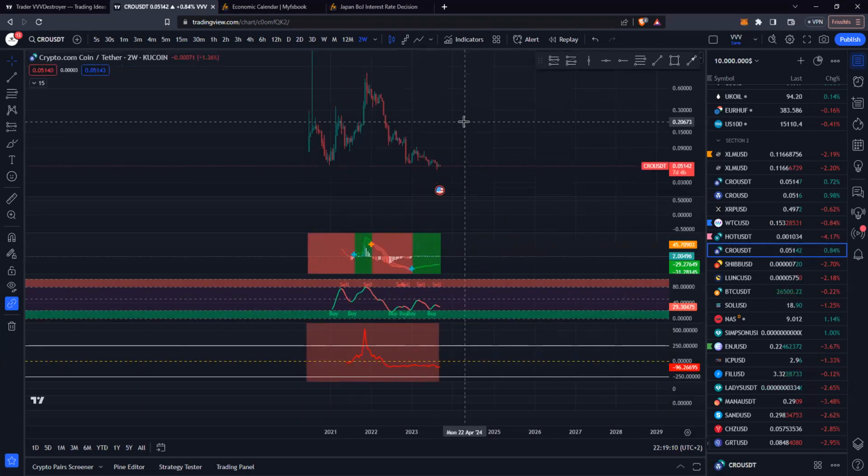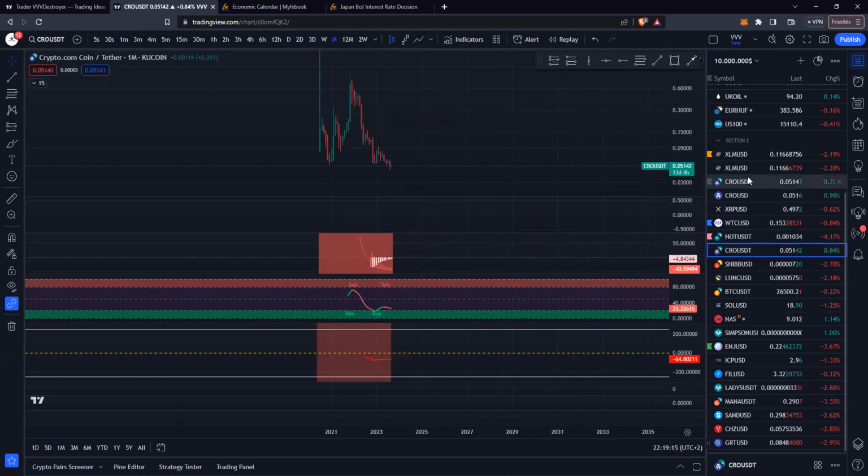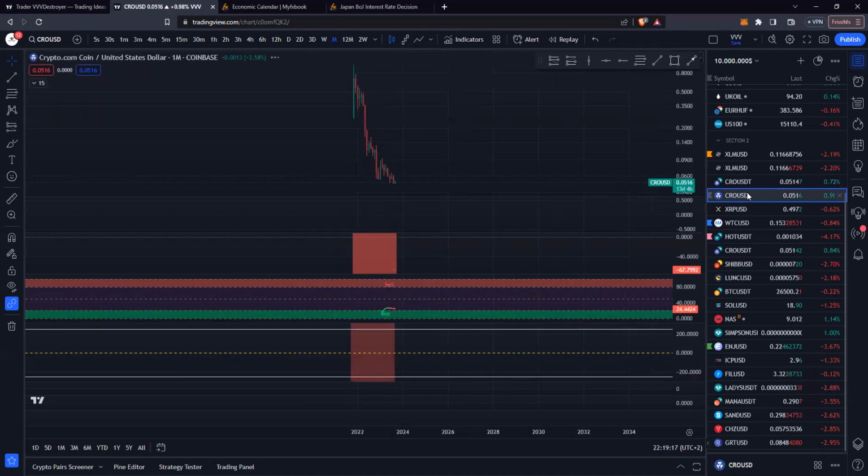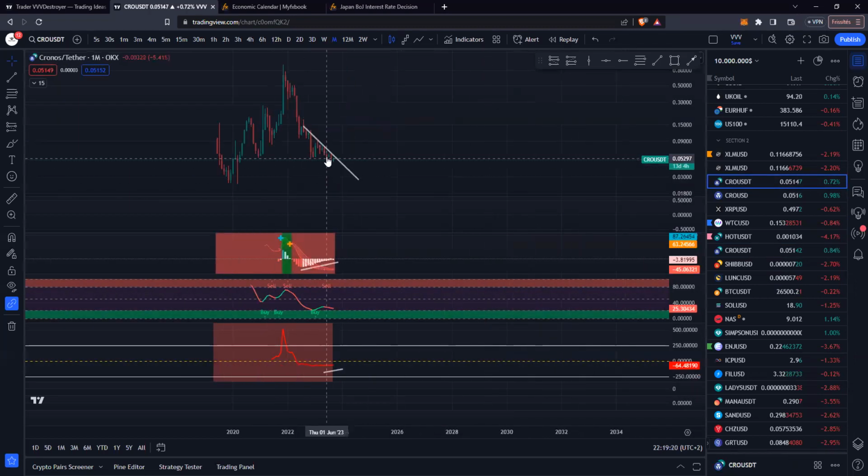And my another favorite is the CRO. I was looking into the CRO for a long, long time. I would like to see this to break. As you see, the volume is acting strangely, and this has to make a cross, and there is a potential divergence forming. So something is definitely forming in the market already. There is no time yet, but I think it will be soon coming into the market. Okay.